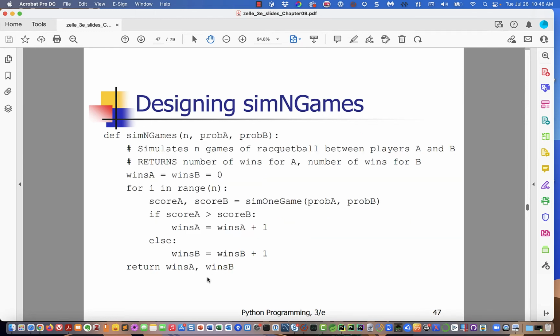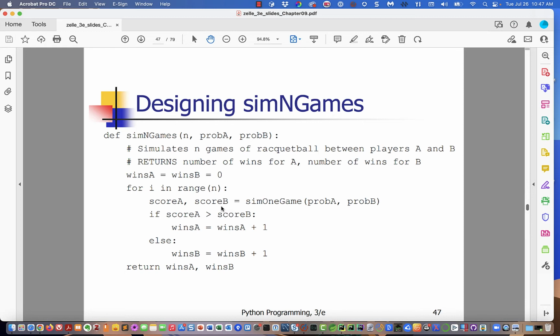Okay, well, let's look at this. So we're in sim n games, and we're going to call sim1game. We're going to pass it prob A, prob B. What do we get? Score A, score B. So this is going to be the actual point score from one game.